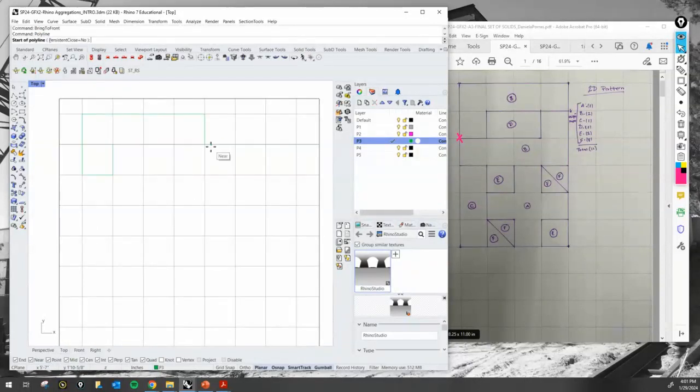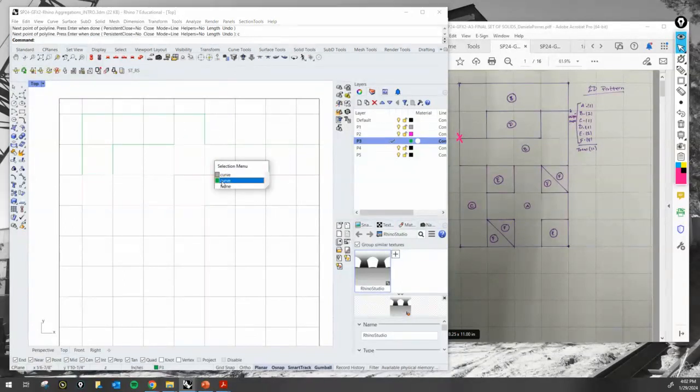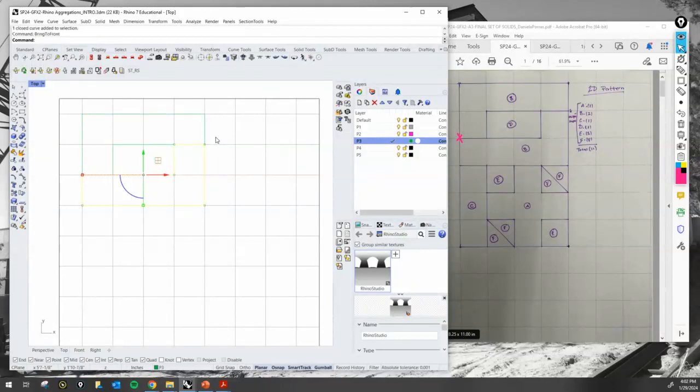So what was the command? Polyline, then click right here, right here. Actually, I want to bring it all the way over here. Anytime you type polyline and you go around and click where you started, the command automatically exits because you've created a loop. But you can also type C, as you see right here on the command line, and enter, and the command exits, meaning that it closes. And again, that one right there is hidden, so I'm going to bring it to front.